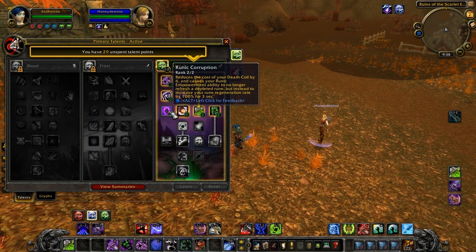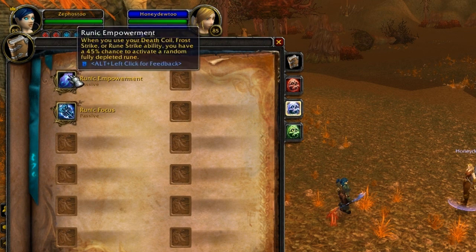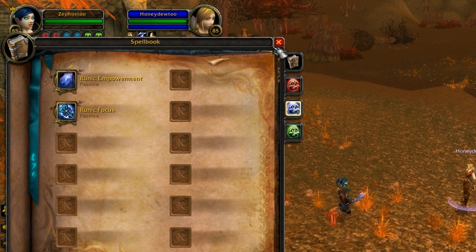What does it do, Lewis? What does it do? Runic Empowerment. Let me have a look. It's here. When you use your Death Coil, Frost Strike, or Rune Strike, you have around a 50%, so actually a 45% chance to instantly activate a random, fully depleted rune. Right? I didn't even mention this in the new video, but the point is that they've actually changed the way runes recharge. You may have already noticed this when you were watching my rune cooldowns.